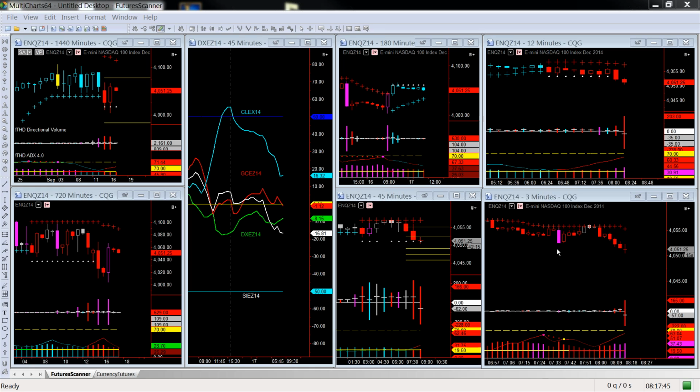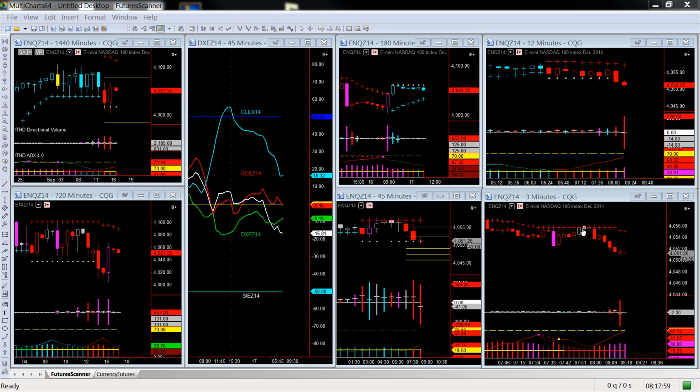Do I trade that on a 3-minute chart? No, I do not. Okay? If I were to get it on a higher time frame, I would go down in time to make sure, yes, the retracement is starting, and then I would take the trade from there. Does everybody understand that?